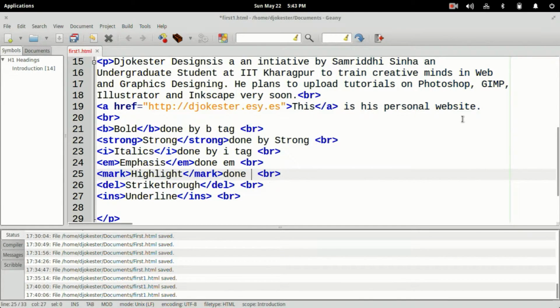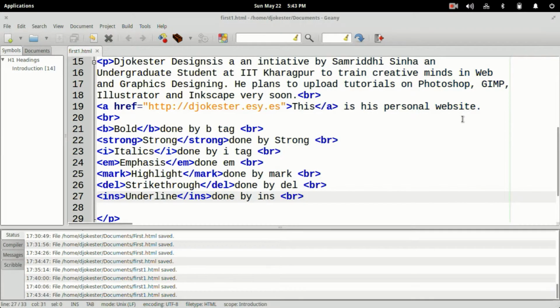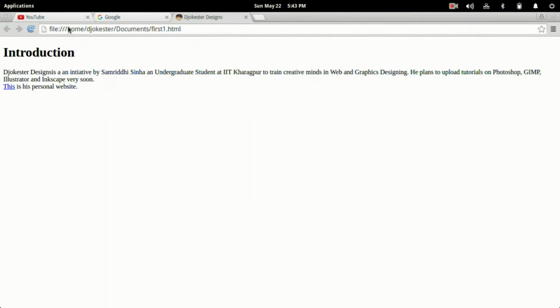Done by Mark, done by Del, done by INS. So I'm gonna save it and go ahead and watch the effect. See, this is bold. Oh, I forgot to put in spaces, but you can check it out.